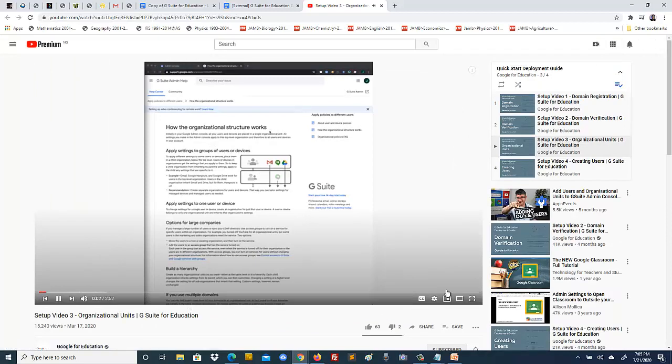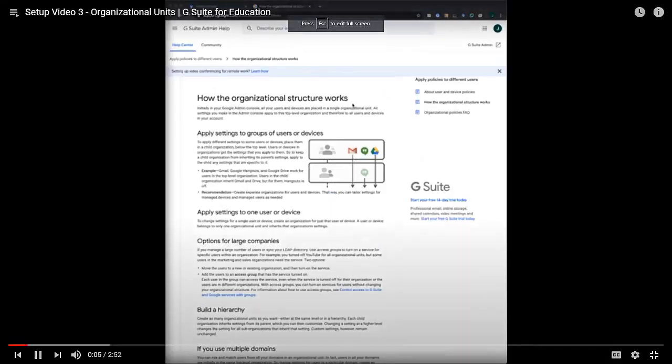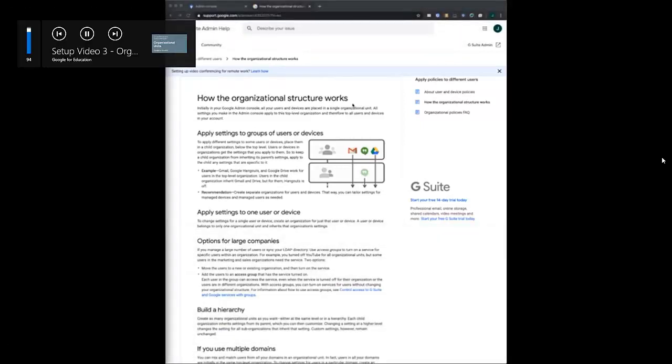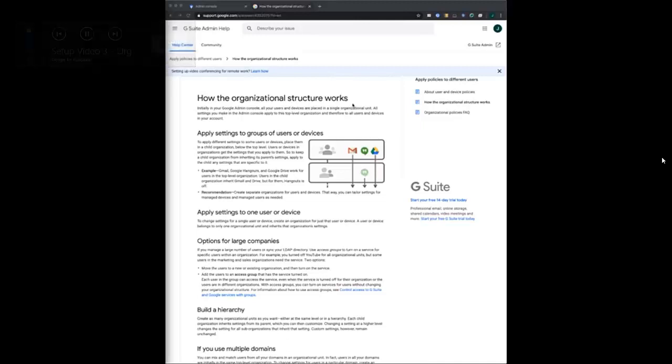Organizational units, or OUs, let you segment your user population and give different services, settings, and permissions to different users. A well-designed organizational unit structure is critical to effectively and flexibly managing your G Suite for Education account. Take some time to consider the best organizational structure for your organization, as changing OUs post-deployment is possible but challenging.